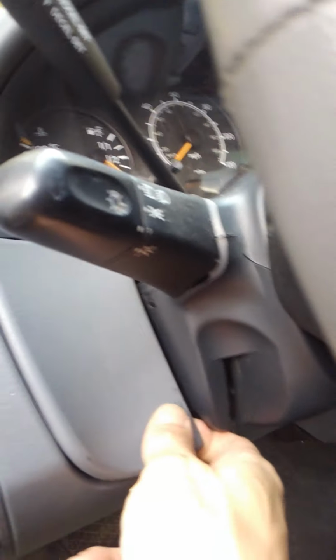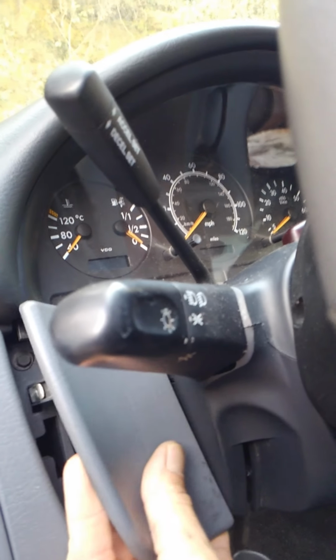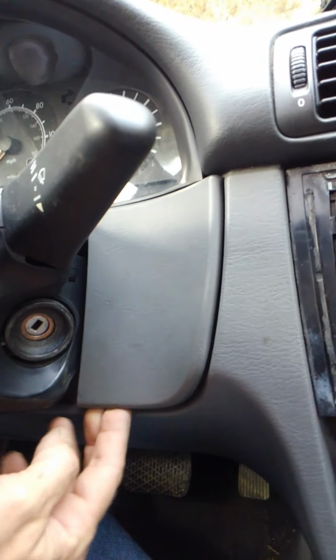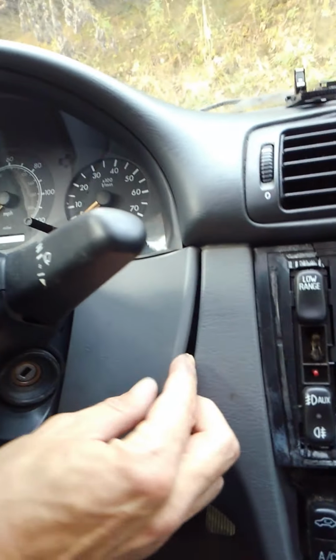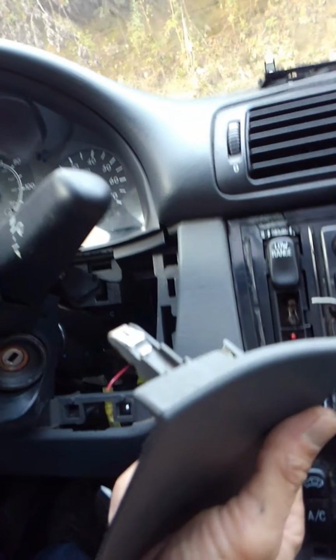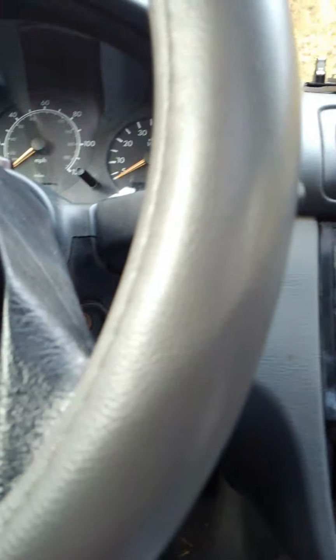Next, you want to remove these little plastic panels. You remove those by starting at the bottom and working your way up around the side, and then pull straight out for the last nub.